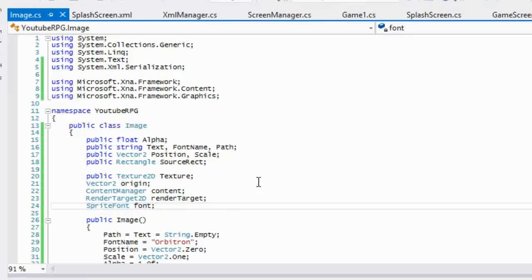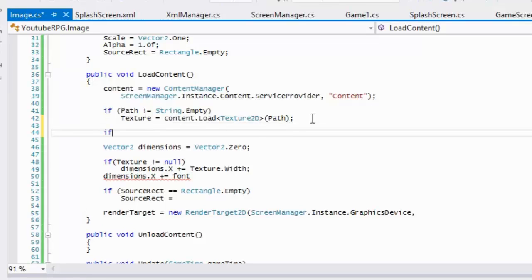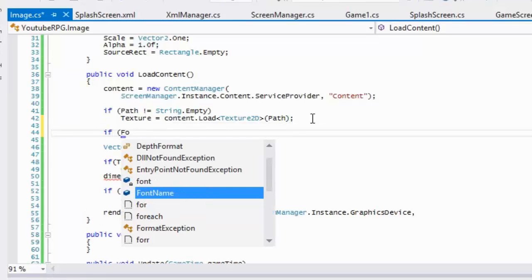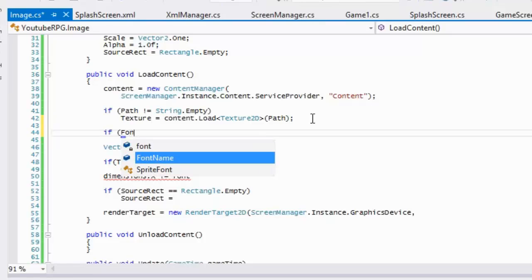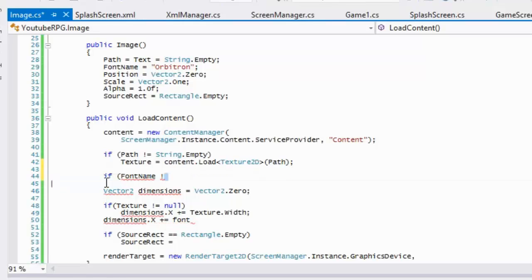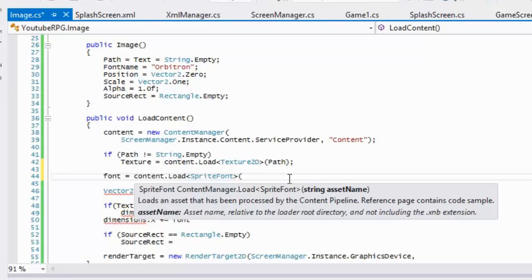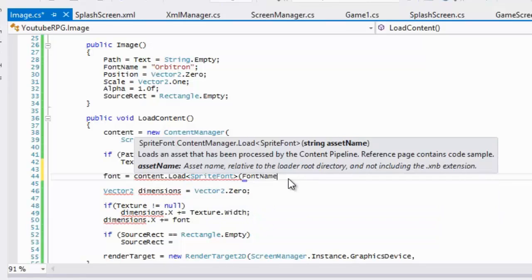So we gotta say that if font name not equals to, or actually we don't have to do that. We'll just say font is equal to content.load sprite font, and we'll load the font name.